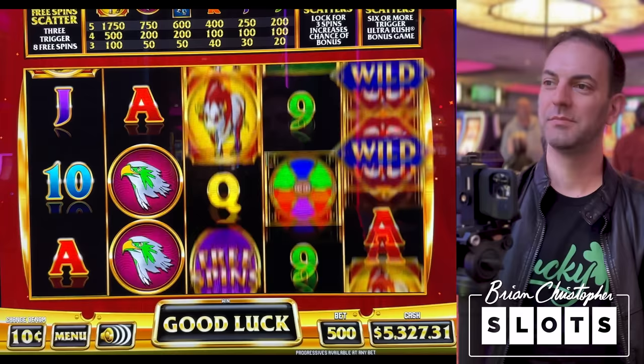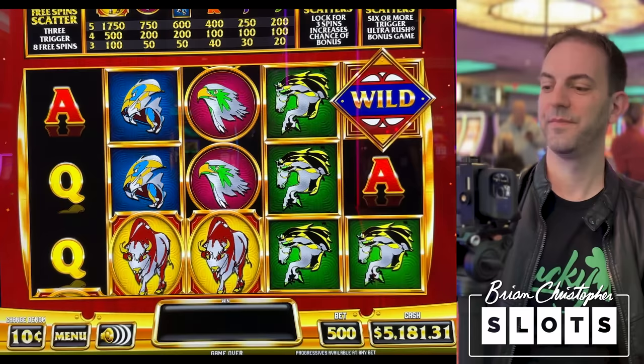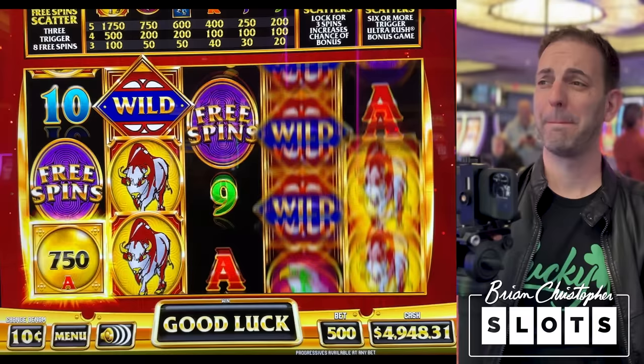It's all about getting those gold ones to help you out. Gold on top of gold on top of gold. Ultra rush gold. Oh my mother, do it. There's one. Keep them going. More gold. Gold. Gold. Three spins. Last spin with the gold. Lost it.